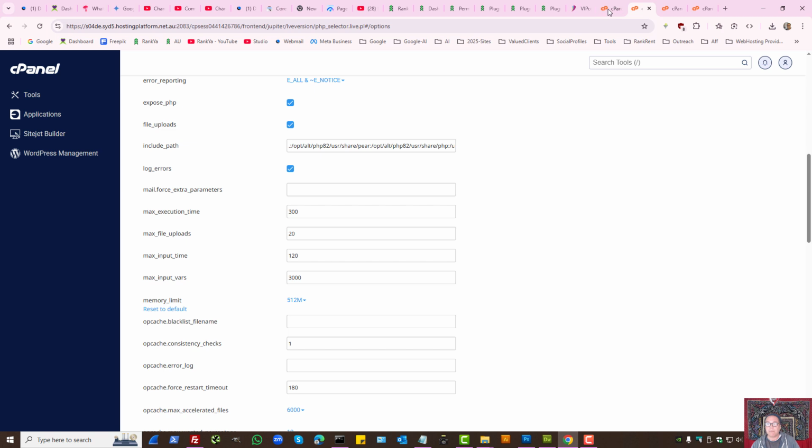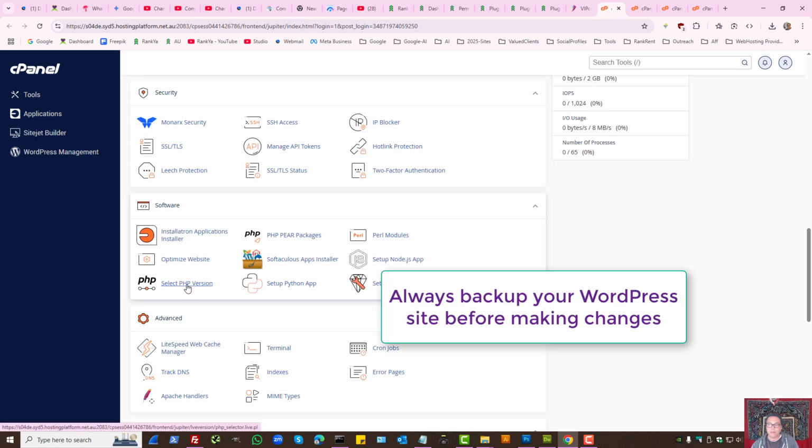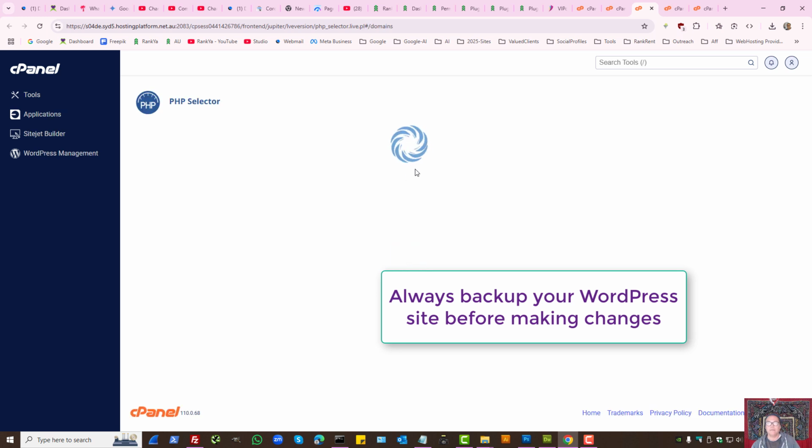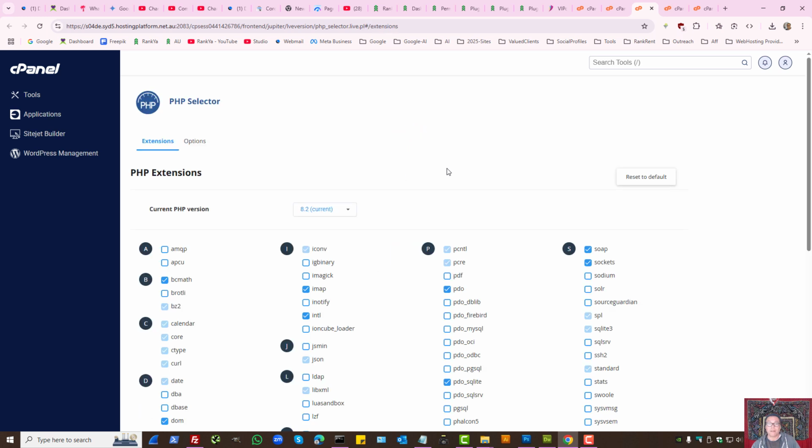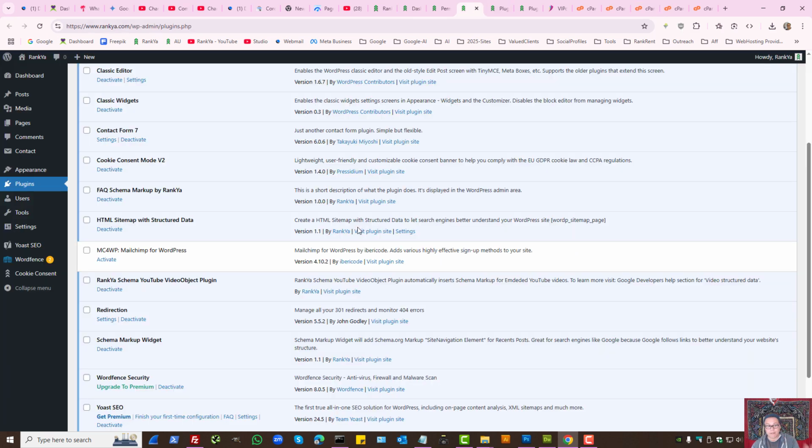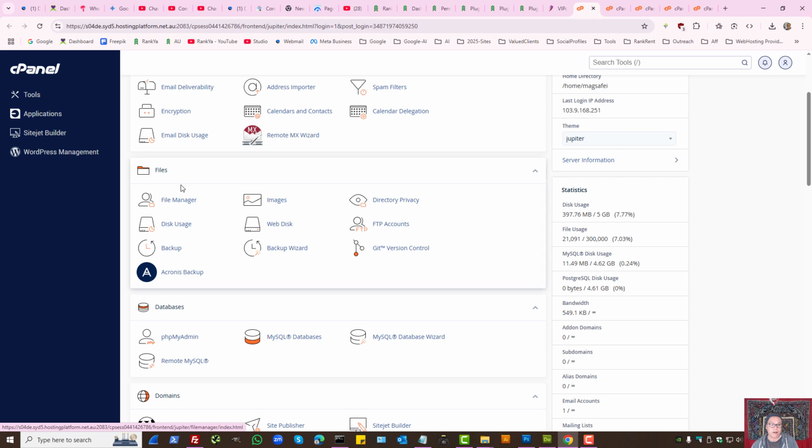So let me wrap it up. PHP version, you want to make sure you're using the stable latest version of PHP. Then double check your website. You want to investigate plugins and ask yourself, do you absolutely need to use it? And can you accomplish what the plugin is doing through your web server?